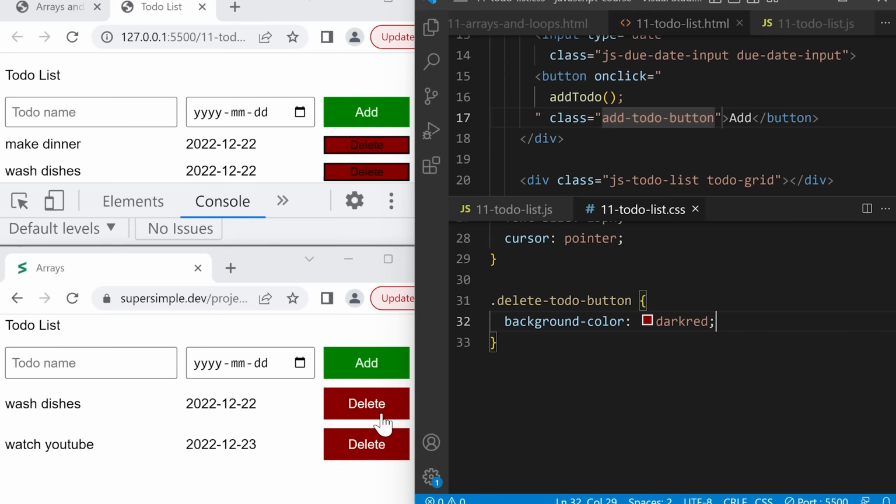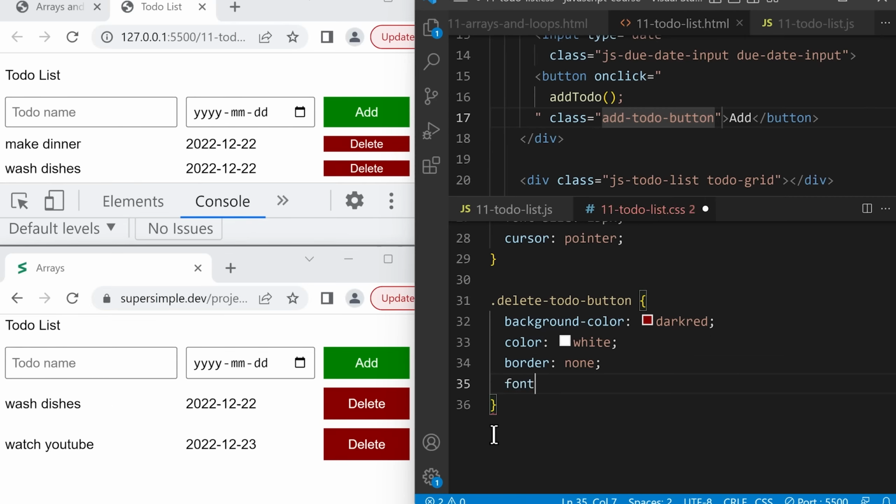Now let's change the text color to white. So we'll use color: white and save. Now let's remove the border using border: none, save. And let's also make the text bigger using font-size: 15 pixels. Save.